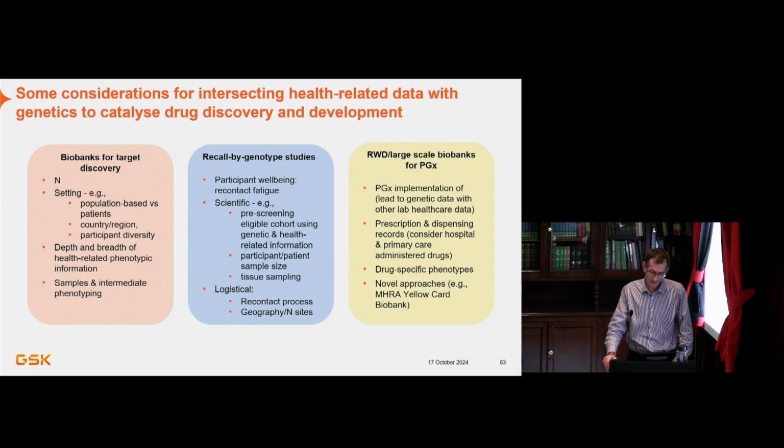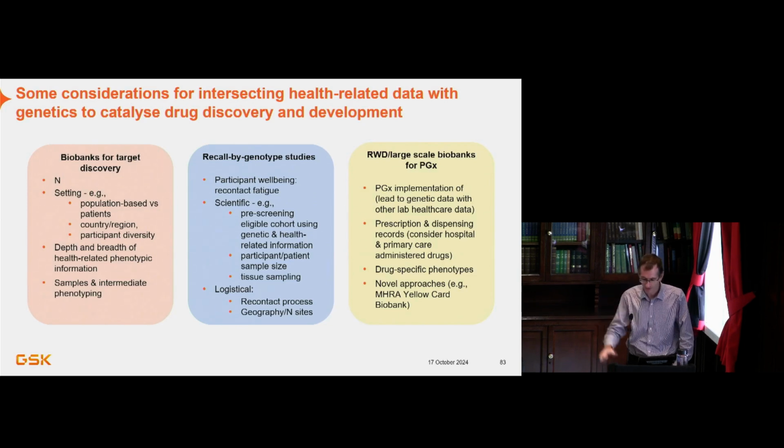I'd love to hear and talk about that more. And then thinking around the PGX side and real world data, it has struck me that primary care data, we have our FBC, liver function test, using these. One day we'll maybe have, routinely, as it gets rolled out, pharmacogenetic testing. And that will be great for those patients, but it will also then feed back into these research uses, these cohort uses. So we'll be able to increase our real-world evidence for those drugs to look at novel associations with other commonly prescribed drugs. Is it going to help for drugs in development? I suspect so, and for pharmacovigilance, definitely.